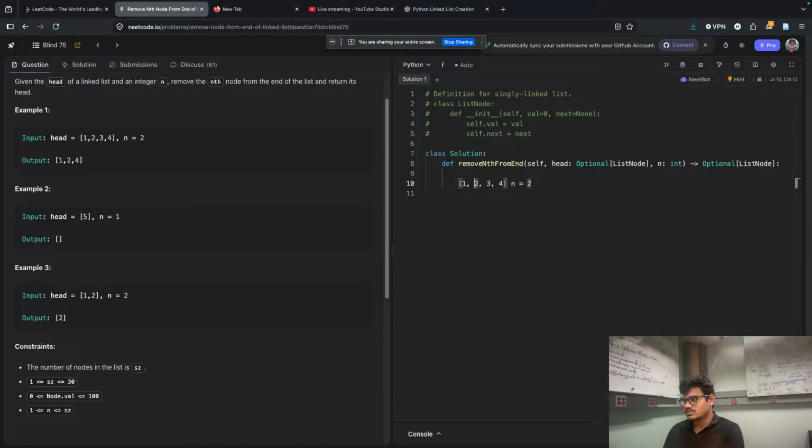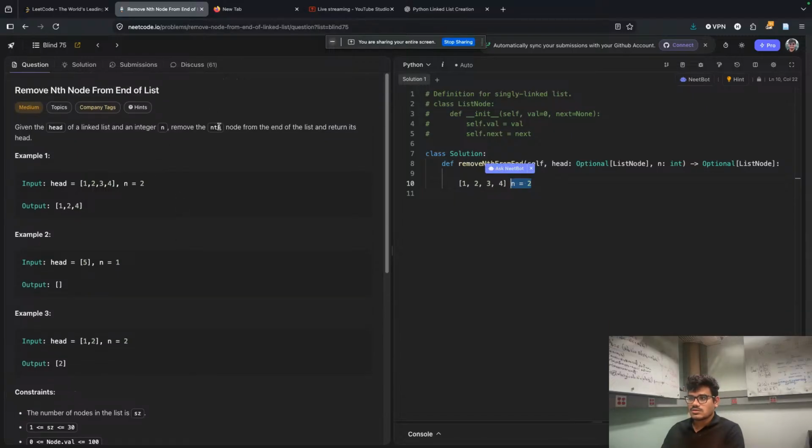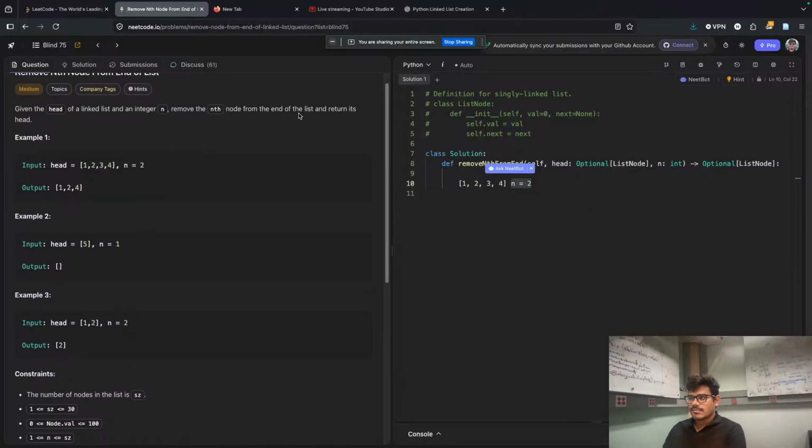The fast is okay. So this is our slow. Now since this is our slow, what we want is n equal to 2, right? So this is the nth node from the end of the list, and return its head. So n is equal to 2 is second, right? Yeah, so this is this value, but we know the mid, we know the n, right?